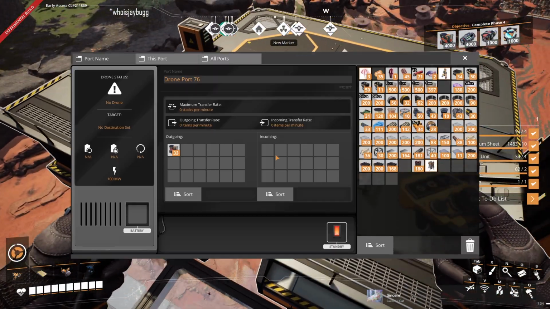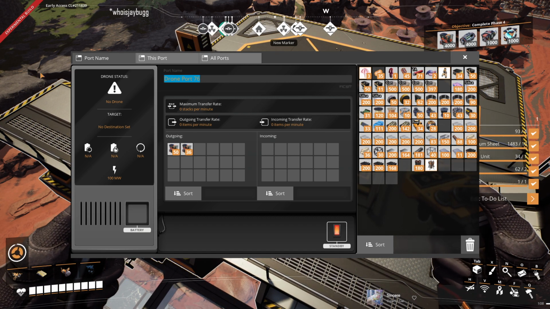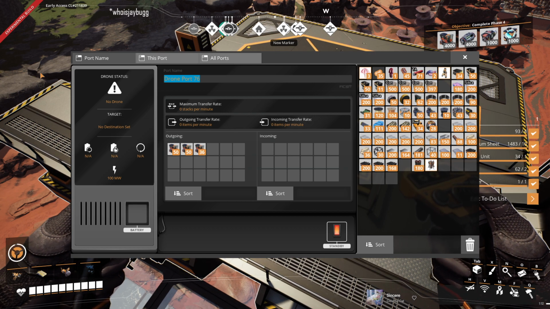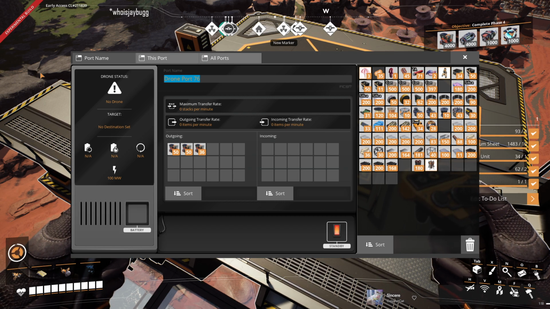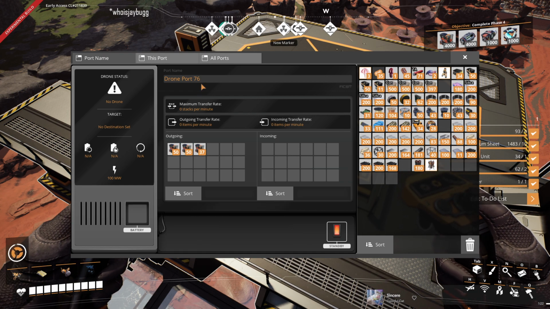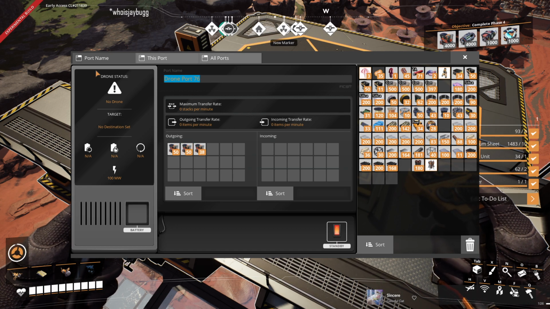We'll connect this, and then this will just be the port that we use to ship the assembly director systems to the space elevator. I guess I should know what these are called. Assembly director system. My goodness.